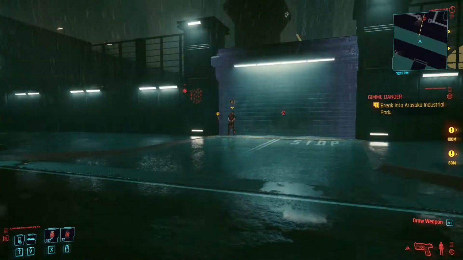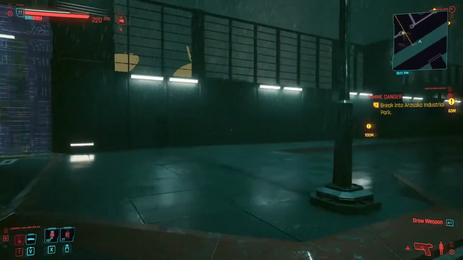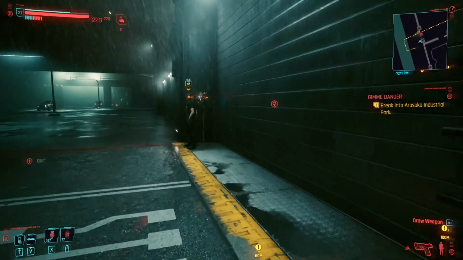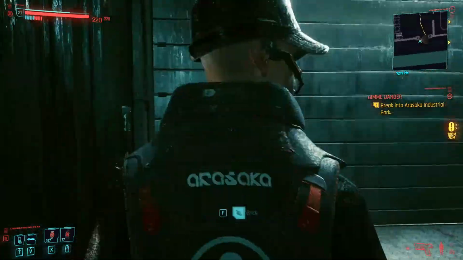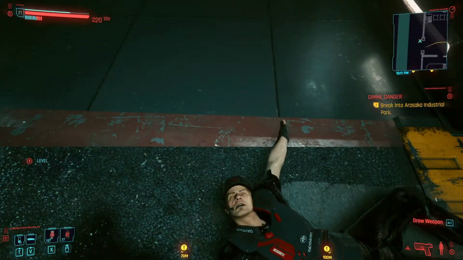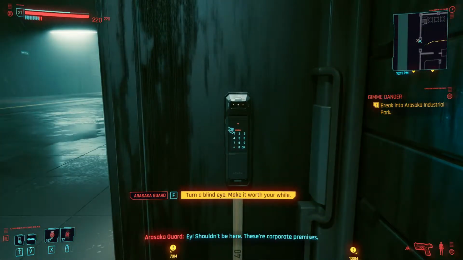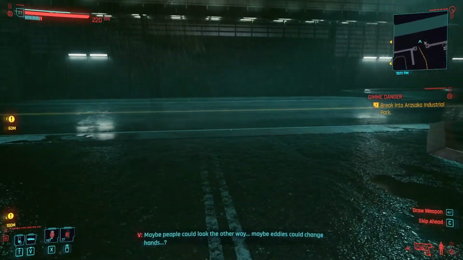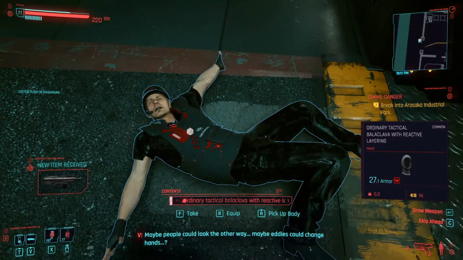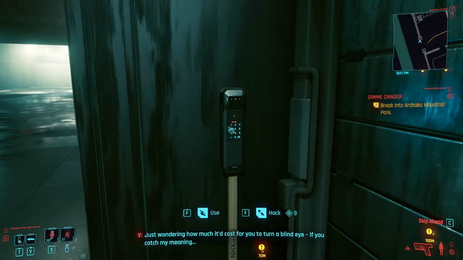Right, let's try this. What I do is I do a reboot optics on you. You're not going to like life. We take him out. Ooh, I could have actually talked to him. I can still talk to him, even though he's dead. Right. Come on. Maybe people could look the other way. Maybe eddies could change hands. I mean, he's dead. It's no use talking to him. Just wondering how much it'd cost for you to turn a blind eye.